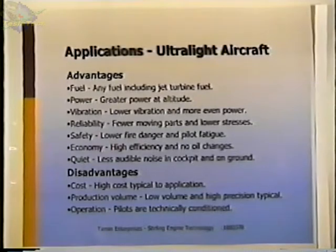Economy: it's a higher efficiency, and also there isn't a need for an oil change, so you'll save the cost of that, and it's also a benefit for the ecology. And also quiet, that's an advantage both for the people on board and for people on the ground. Some of the disadvantages would relate to just engines in general, but with an aircraft engine, they're probably not as critical. The high cost: people who deal with aircraft are used to spending a lot of money, so it's not so much of a shock for them, I guess you could say.